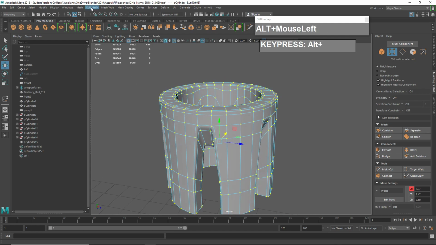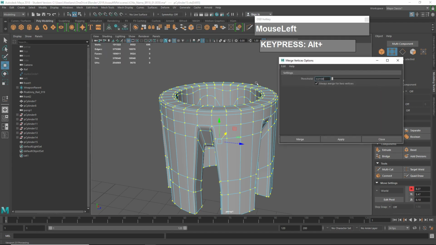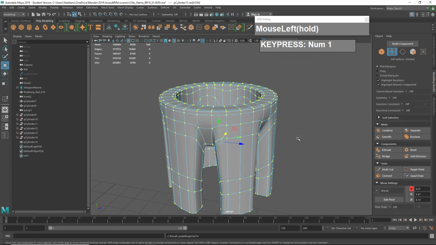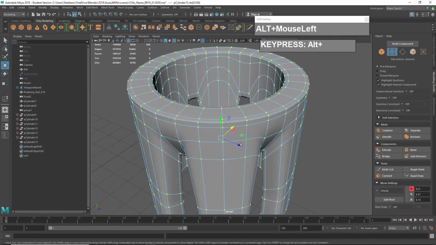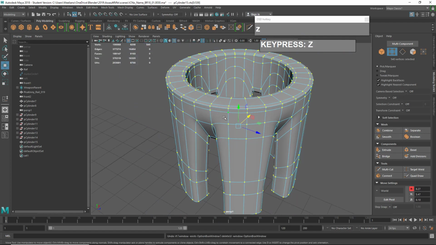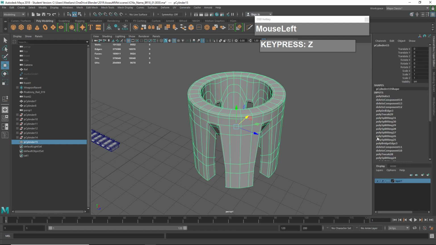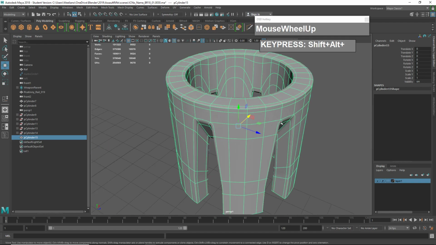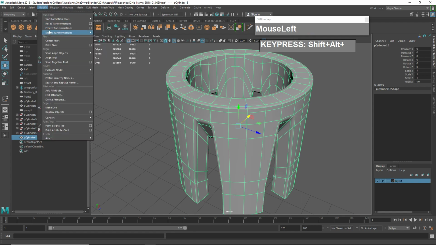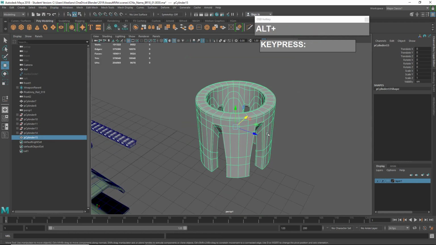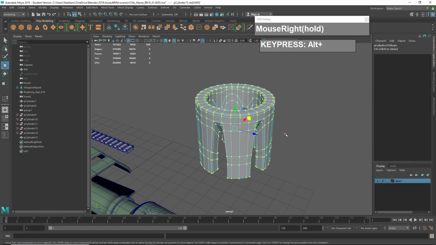I'm going to use a much smaller merging distance, so 0.00001, and then I'm going to try merge. So now only vertices that are on top of each other will get merged. I'm still getting that merge distance issue, and because I did a scale earlier on, I'm going to delete the history, Alt Shift D, and I'm going to freeze the scale, modify, freeze transformations, and then I'm going to try merging again.